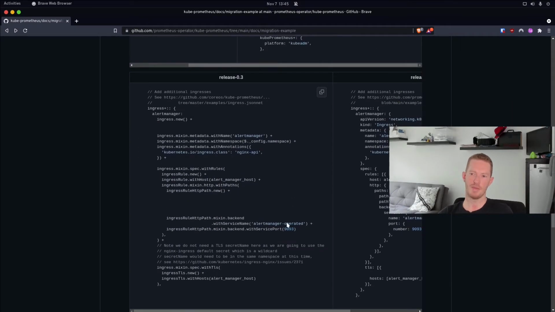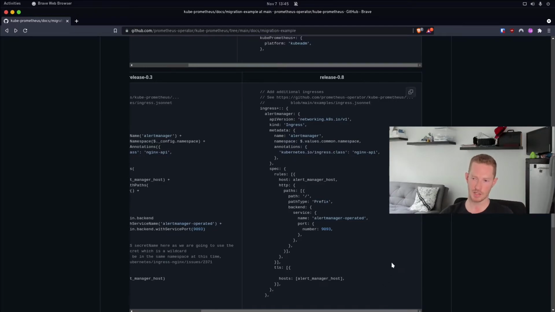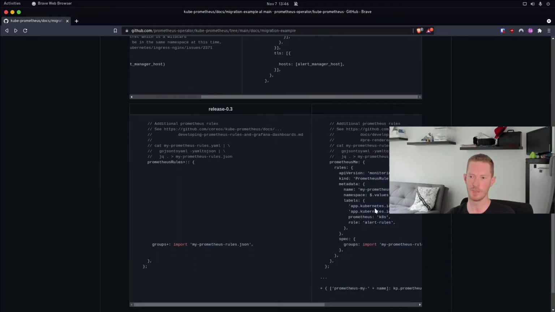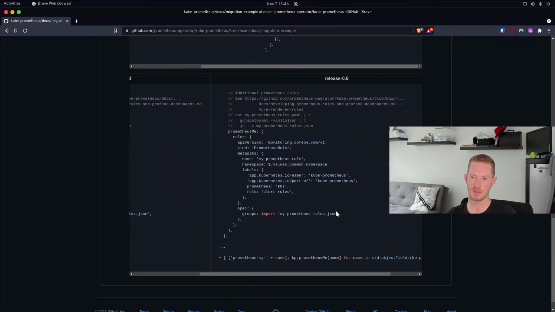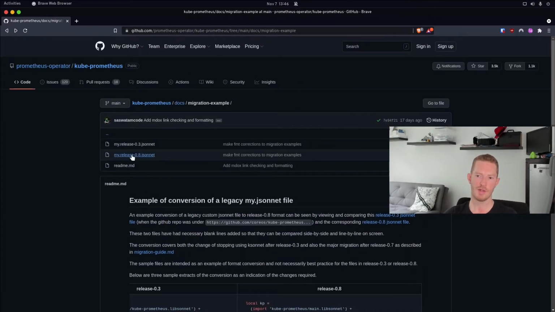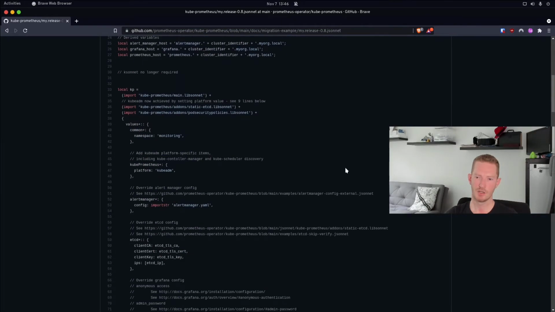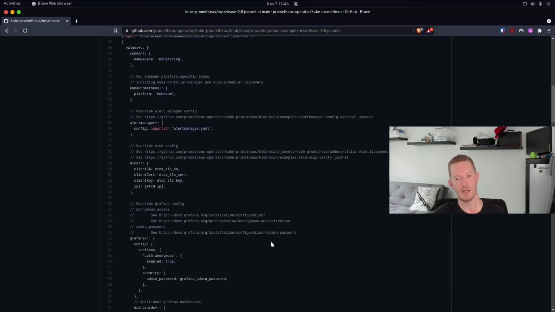The other thing that's good about this is there's actually some examples of doing some pretty neat things that might be helpful if you're trying to achieve similar things in your environment. For example, modifying the ingress, adding in different rules, modifying Prometheus, adding in specific labels to the deployment, etc. And at the top, if we actually open the new format, this is full of great examples. If you need a hand to modify anything, for example, etcd, you can add in the certificates, and for alert manager, we can add in new rules, alerts, webhooks, things like that.